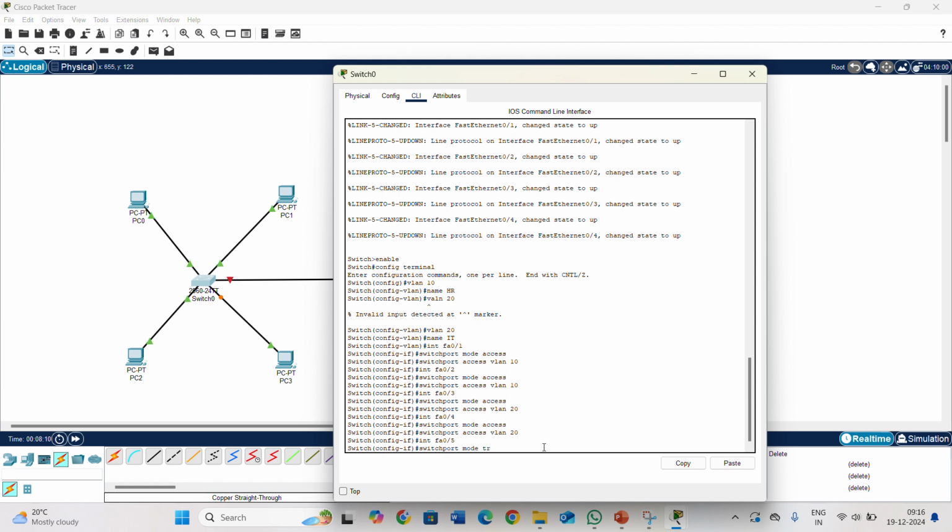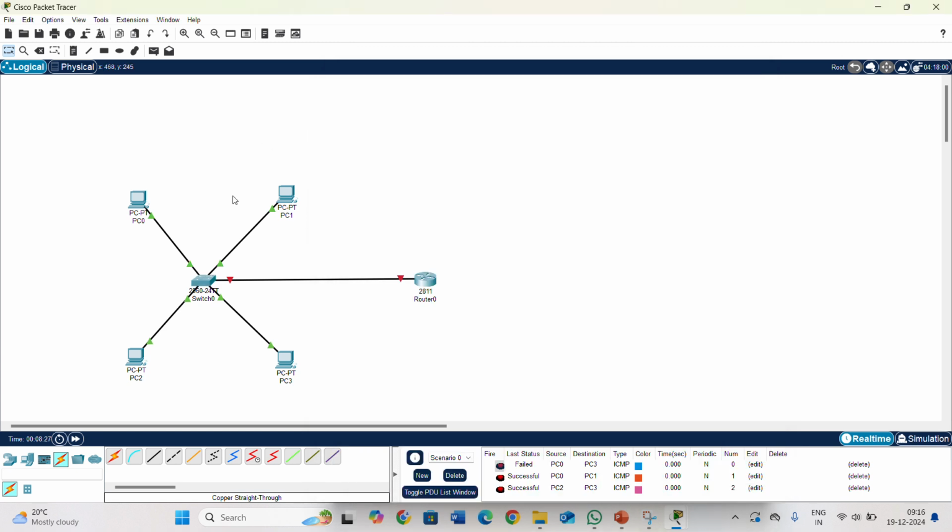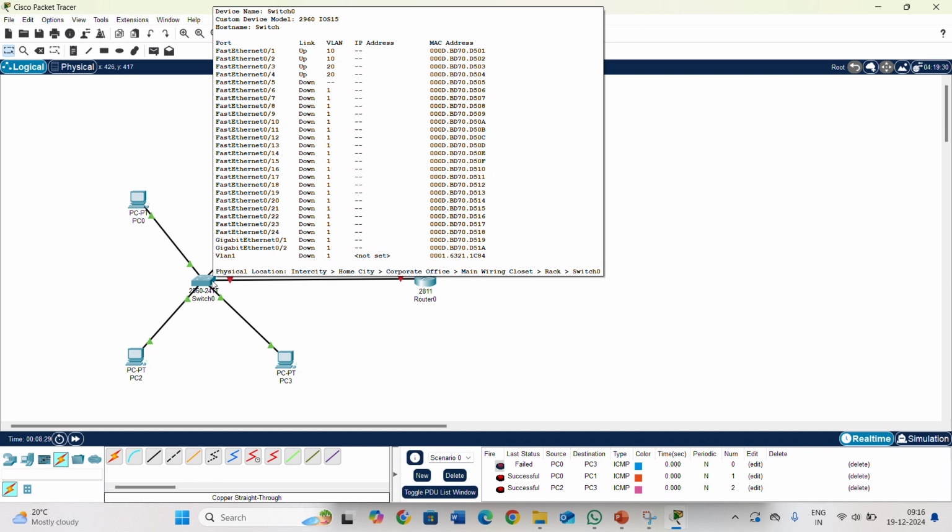As I have already mentioned, when we are connecting a switch to the router, we have to use the command switchport mode trunk. So you can clearly see that VLAN 10 and 20 come under 0/1, and VLAN 20 comes under 0/3, 0/4.